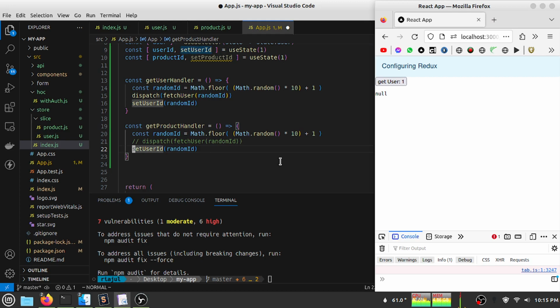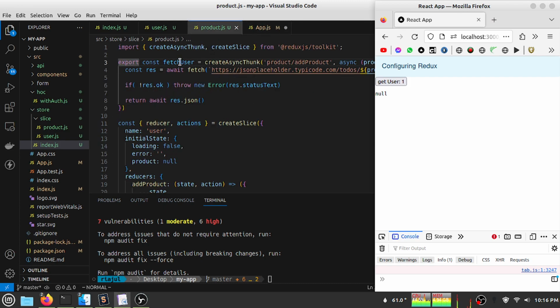Now we have to apply this product ID here. It will be product ID, and this time we need to dispatch, but this time not fetch user, we will use fetch product. I changed the exported name to fetch product.